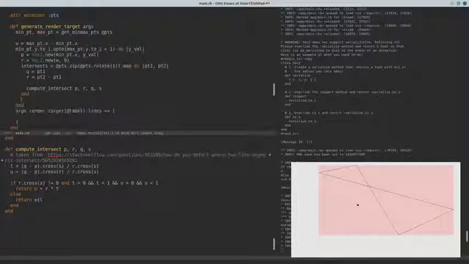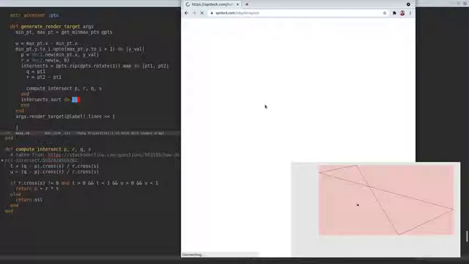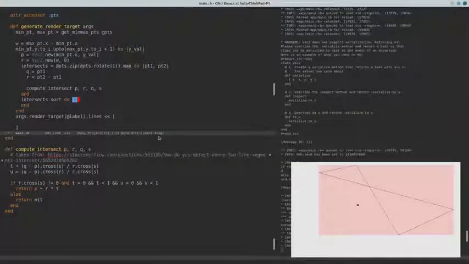And then we can do dot sort. And I think all we need to do for that is, in Ruby, there's this nice sort function. I think it's the same kind of thing where we just specify this. So we'll just sort based on the x direction. So a and b.